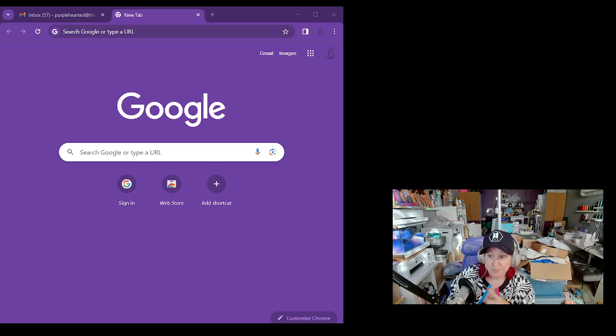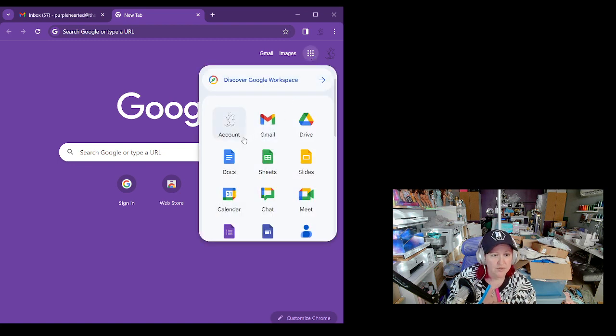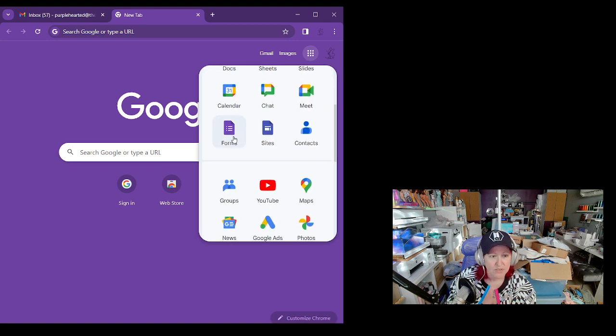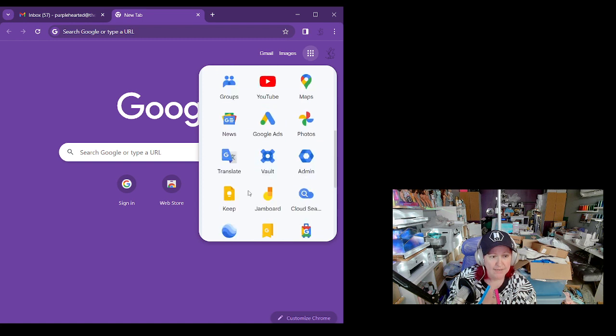So you're going to go up here to where it says Google Apps. I'm assuming that you're in your Google Chrome. I'm using one for the boiler room. This is my account there. So now I'm going to hover over here, Google Apps. You're going to click down and scroll. You've got your Google account, your mail, Gmail. Gmail is great, it's free. Google Drive. I exist in the Android and the iPhone ecosystem, so for me, I use Google for everything. You're going to scroll down. You've got all this good stuff here. Keep. Here you go. Keep notes.